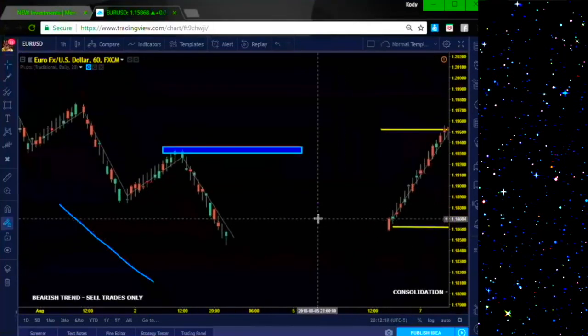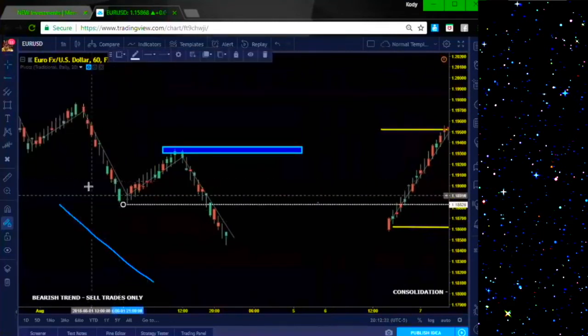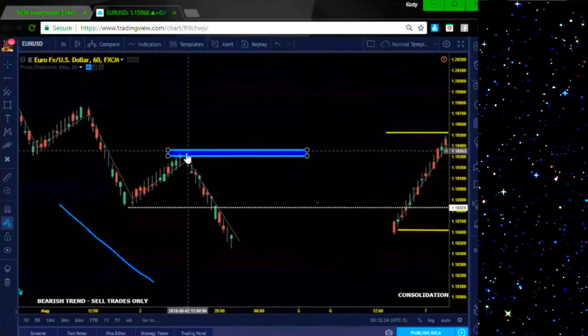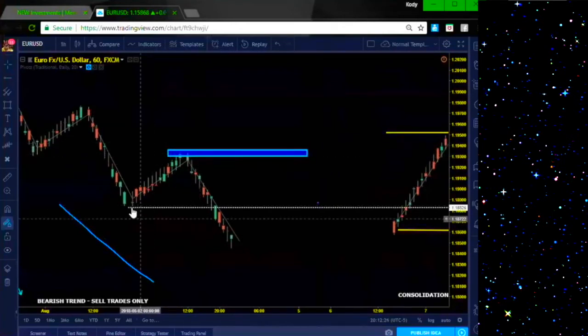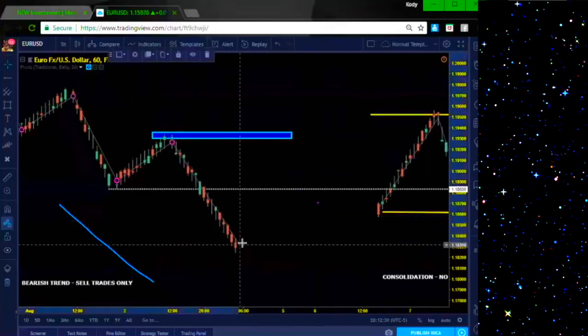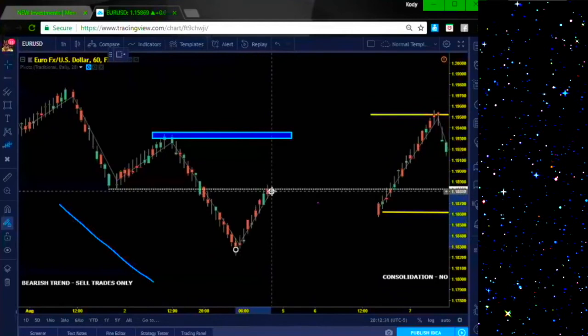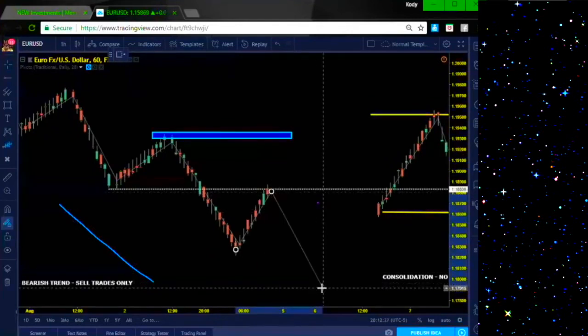So, okay, continuation trades, guys. Continuation trades are going to look like this. So we have our recent downtrend. Most important level is the recent swing high. It's also important to mark the recent swing low. Now, why is it important to mark the recent swing low? It's important because price loves to come back to the recent swing low and then continue on.